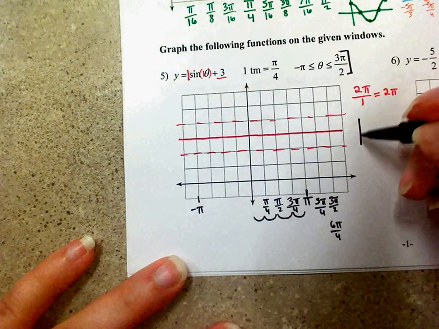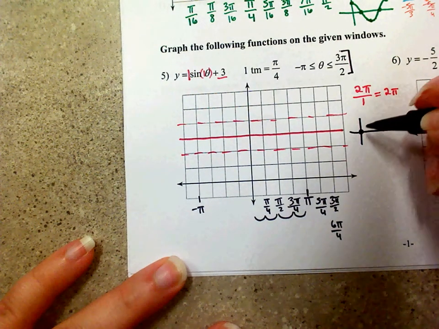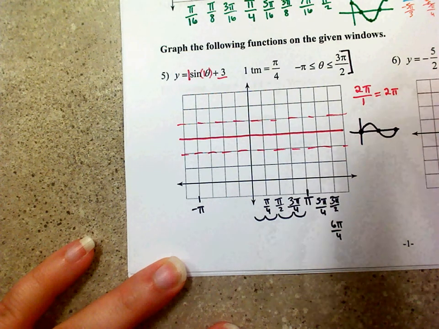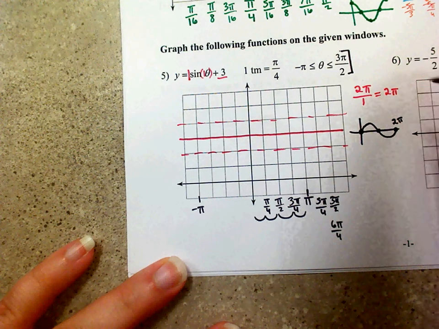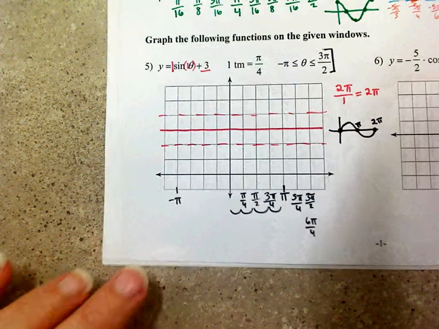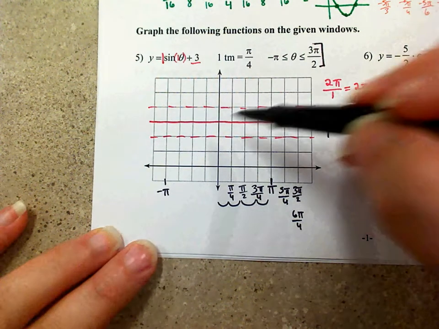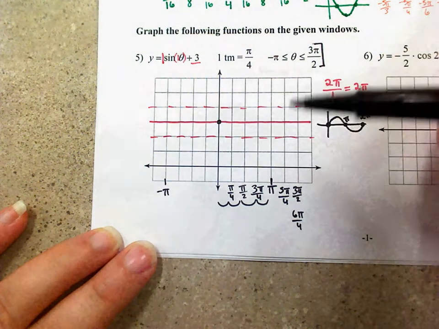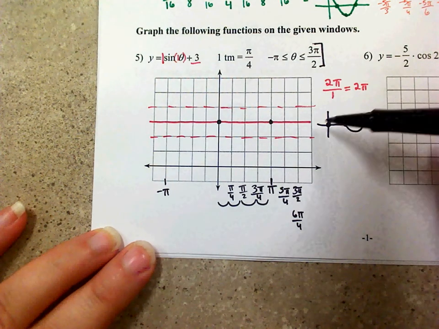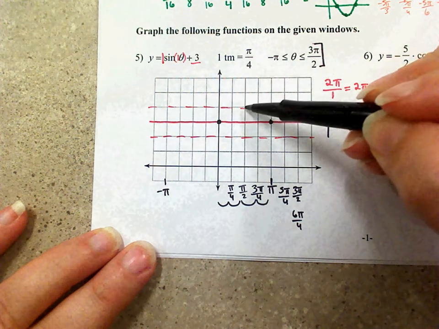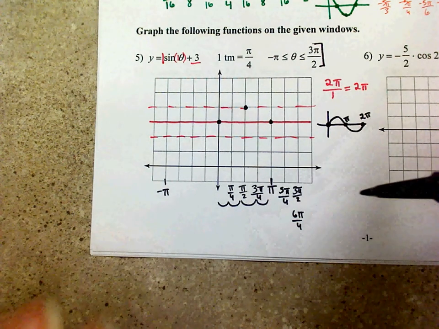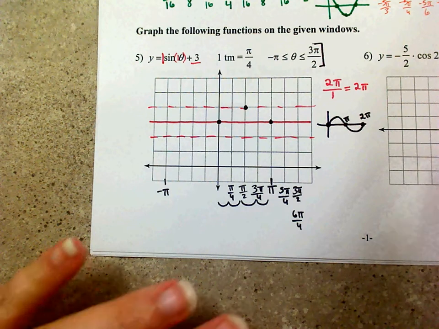Positive sine waves start here, go up, come down, and then back to the midline. And that is 2 pi. And if the end of the period is 2 pi, then half of it is pi. So here's what I know. I start at 0 at the midline, and then at pi I should be back at the midline, right there. And halfway between 0 and pi, I should be at the max, right? So though I have these labeled, I don't need to put points at them. There are points, but they're not one of the main 5, okay?